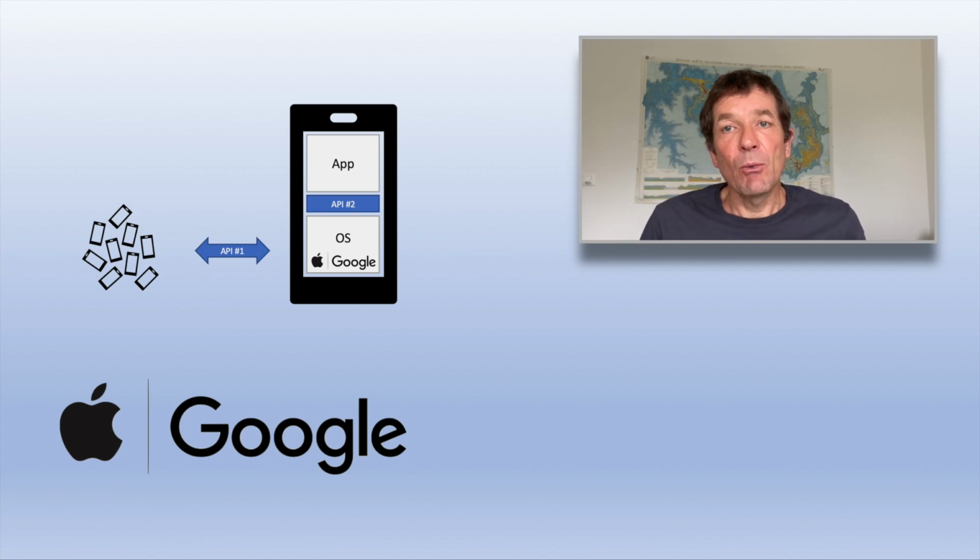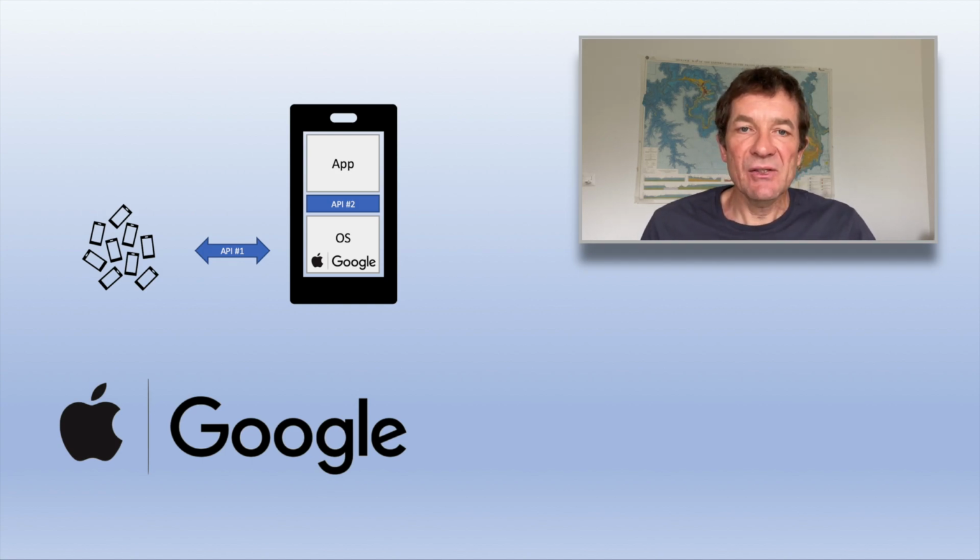And in order to do that, what this specification does is really not more than two things. It talks about how the Bluetooth communications work. That's this little arrow number one there between all the other devices and, let's say, my device. So how is the Bluetooth signal really exchanged between those devices? And then there's another API, which is API number two in this figure, which is how does an app that runs on a phone interact with the phone itself, and what kind of access does the app have to the data that the phone is observing and collecting?